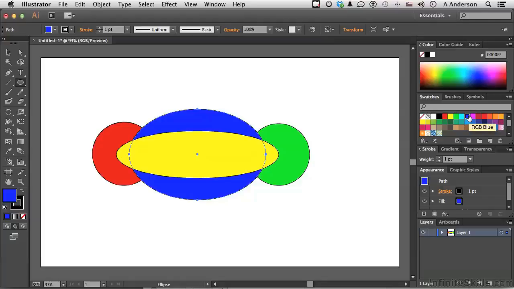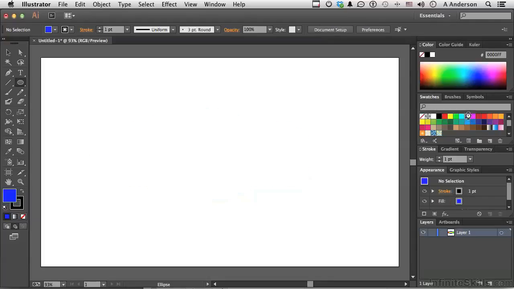Draw behind, if you don't have anything selected, goes to the bottom of the pile. If you have something selected, it just goes underneath that one item. It can save you a lot of time. So what's draw inside, which is the third one? I'm going to press Control-A, that's Command-A on a Mac, Control-A in Windows, select all, and just kind of get rid of everything. Now, let's go ahead and make a circle again.